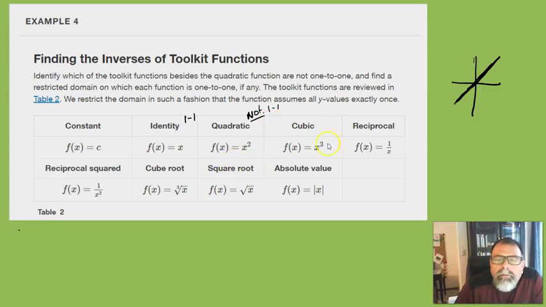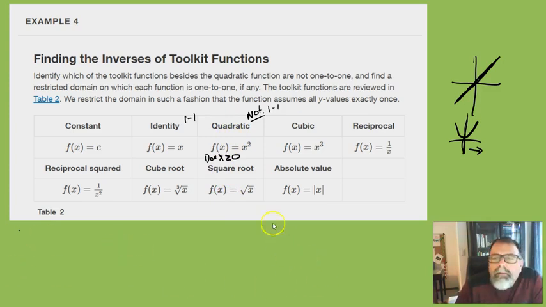So how do we restrict the domain? If you think of the graph, it's going to be a parabola. So if we restrict the domain, like I just said, to be just the positive values, so for quadratic, we're going to restrict the domain to be x has to be greater than or equal to 0. And then the square root function is actually going to be the inverse of the quadratic.